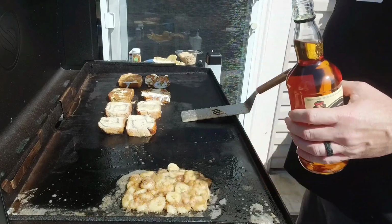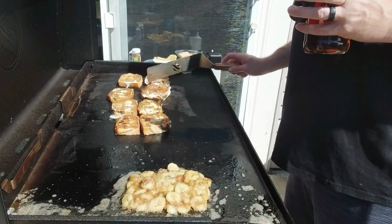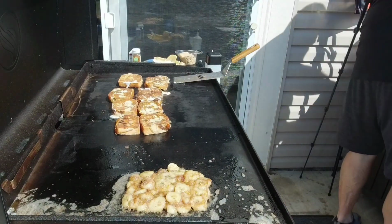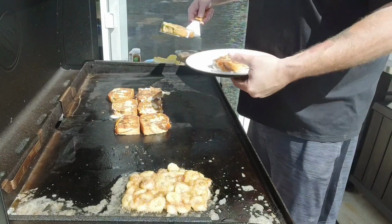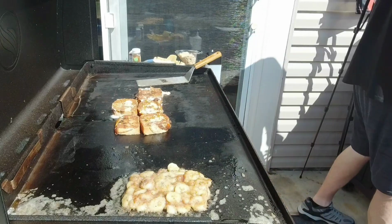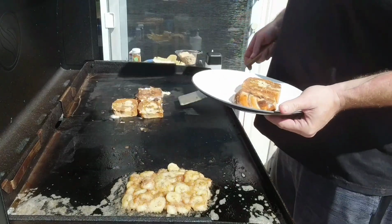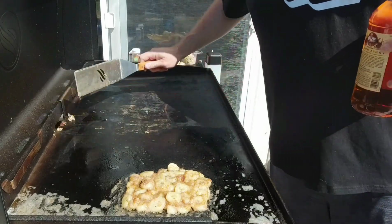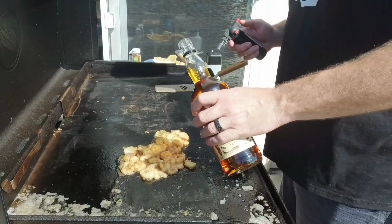Alright, so we want about 3 ounces of our liquid. So we're gonna take the 3 ounces here. I'm gonna go ahead and flip these before I do it. Just about done. Actually, we're gonna pull these off, then we'll do it. Turn real quick. Alright. And we're gonna take about 3 ounces of this and pour it right over it.